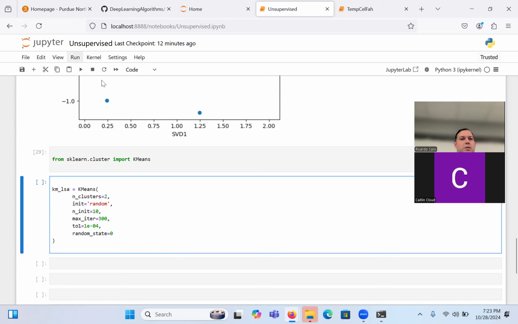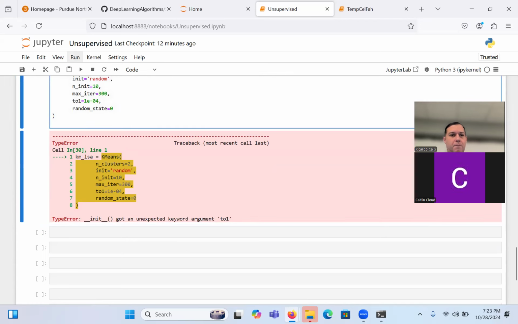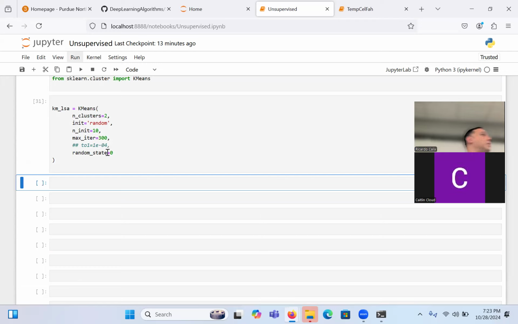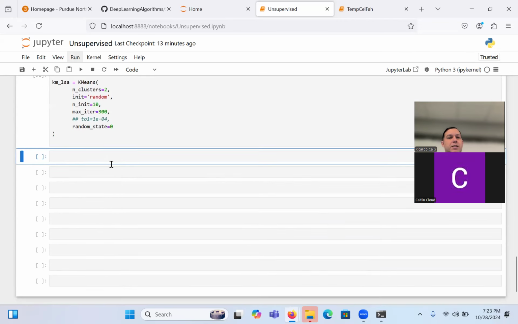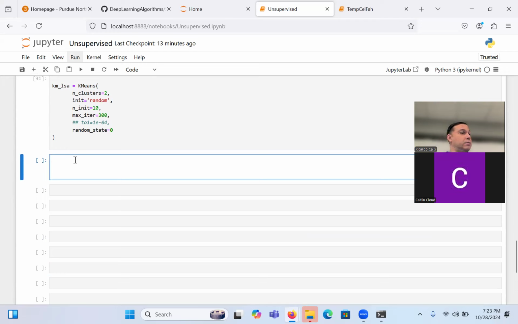All right, so let's see if that works. Okay, it doesn't like it. I'm going to comment that one out, so it'll use its own default value. Now let's fit the data. I can choose the data to use, right? Since we're plotting, let's use the compressed data, and let's just see what happens. As I said, in some cases the compressed data would have lost too much information, so you would have to work with the original data, but in this example it might work, or maybe it doesn't.